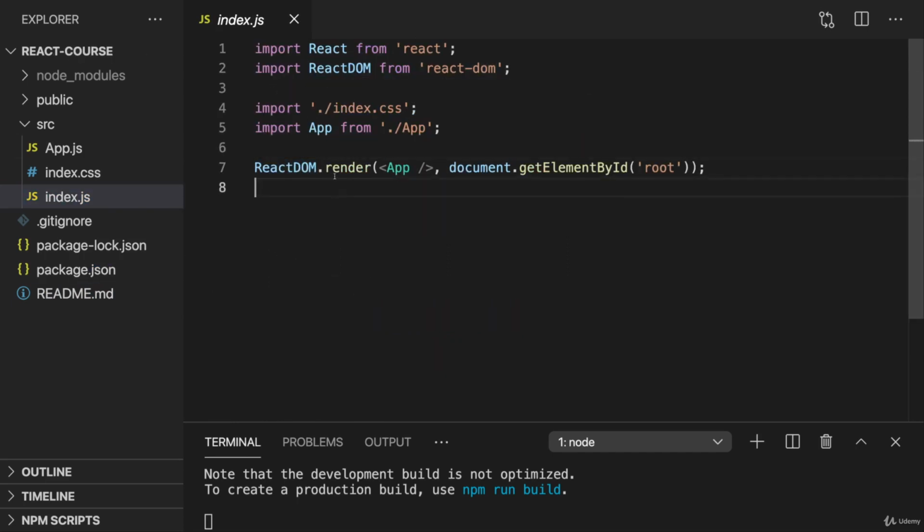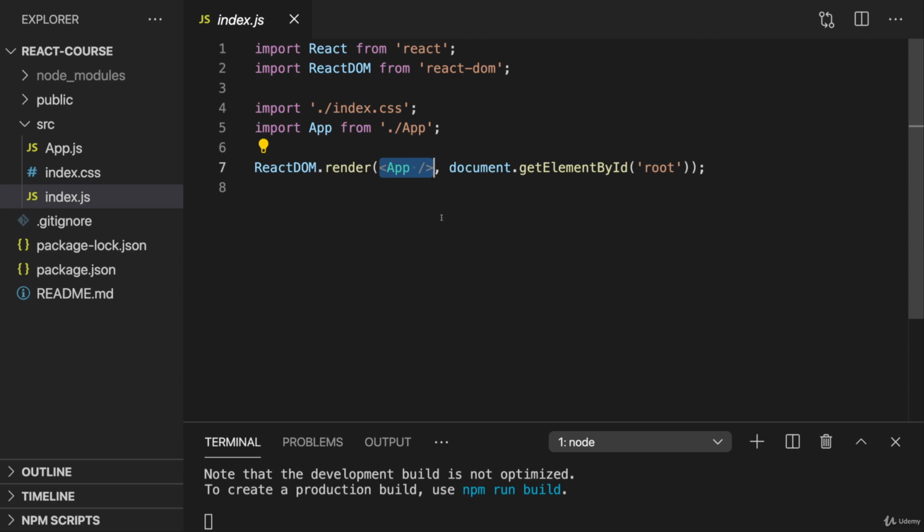Now, on that object, we call a render method. And to that render method, we pass this strange HTML code. Now, this HTML in JavaScript syntax here only works because of that build step, as mentioned before, and it's actually called JSX. This kind of code is called JSX code, this HTML in JavaScript code. JSX is a special syntax which is not understood by the browser, and which therefore is converted behind the scenes, but which is more convenient for us as a developer to write because working with React will be about building custom HTML elements, these components, and combining them together.